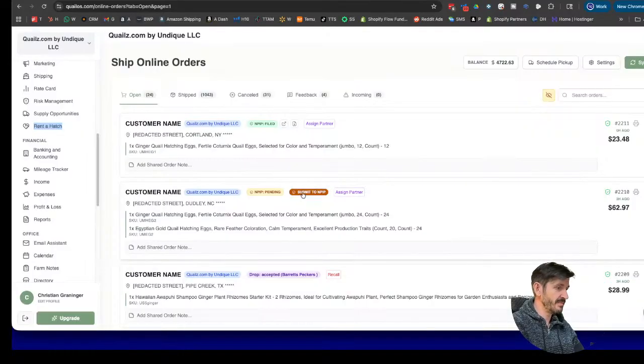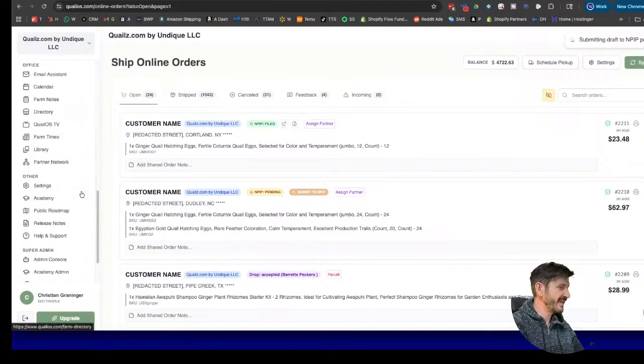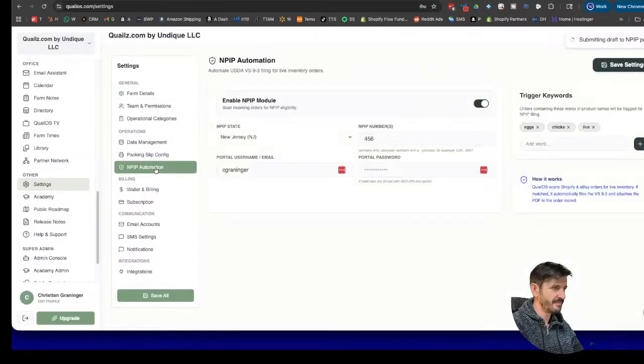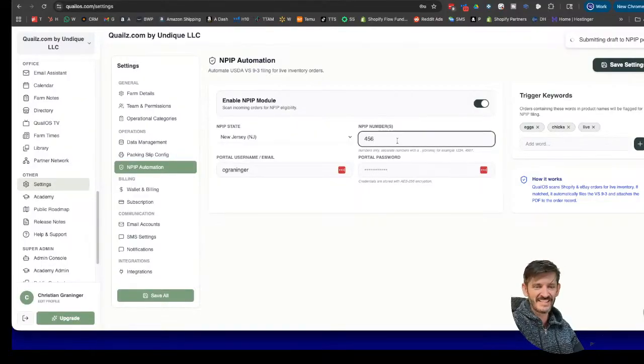So here, this one, same story. If it's one or multiple products, that's not an issue, right? And how to set that up, you go in your settings, and we have here the MPIP automatization. This is not a fake number, that is my MPIP number here in New Jersey. I got lucky, I guess, 456, so that's my number. My username and password. Your password is stored here, encrypted, right? So as you can see, I can't even see my own password here anymore once I entered it, right?